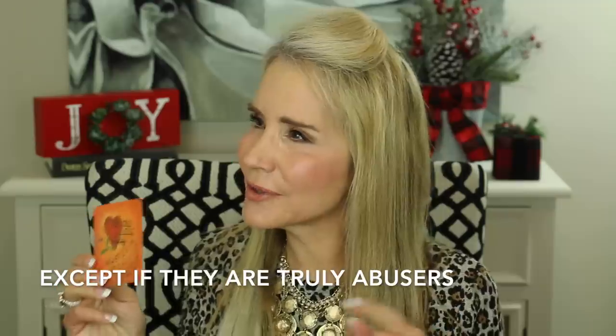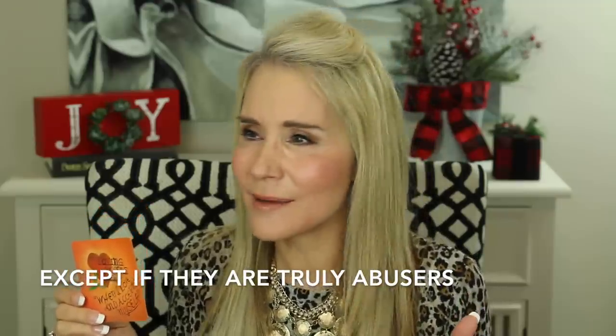I absolutely love this card and I totally think it's true. I believe wholeheartedly that when we love ourselves, we really see the others around us as loving, good, wonderful people. It's funny because a lot of the time in the comments, you guys are mostly so unbelievably kind to me. You'll say things like, 'Oh Beth, you're so kind and loving. You're beautiful inside and out.'